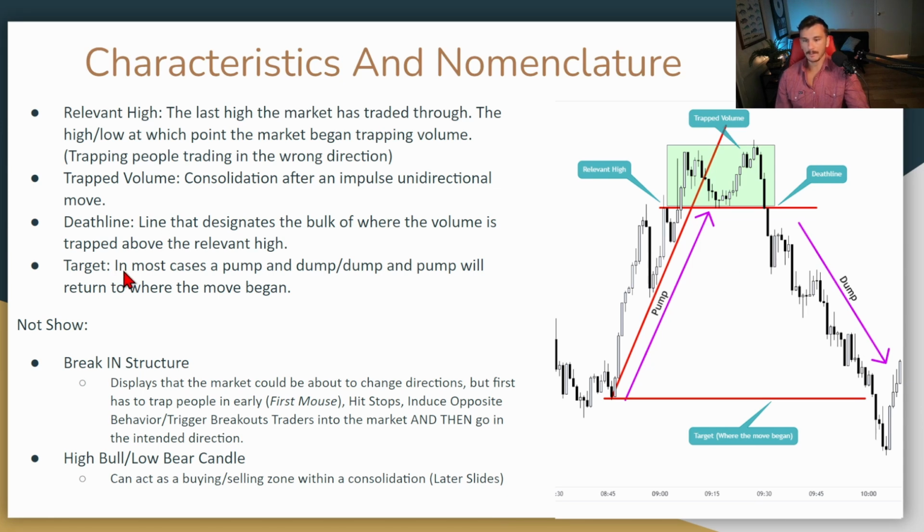So the target, in most cases in a pump and dump, even on a larger scale, like things with cryptocurrencies or whatever, the larger pump and dump schemes, wherever that pump begins, a lot of times the market will return to that level. And that's a very important thing to understand and to realize. So this move, we came at a consolidation down here, we started pumping, and then you can see we've now returned back to that level.